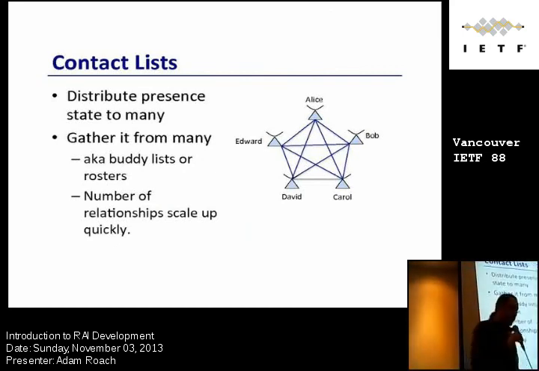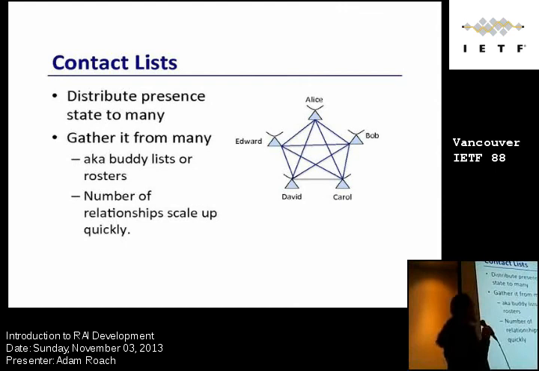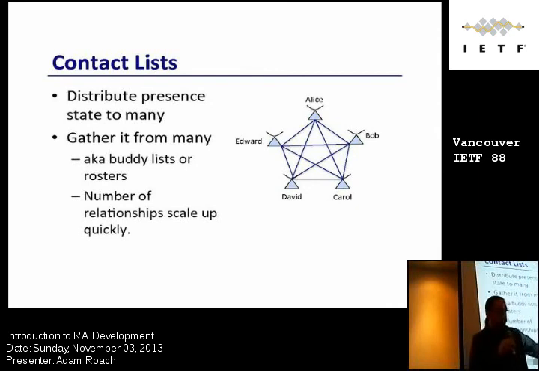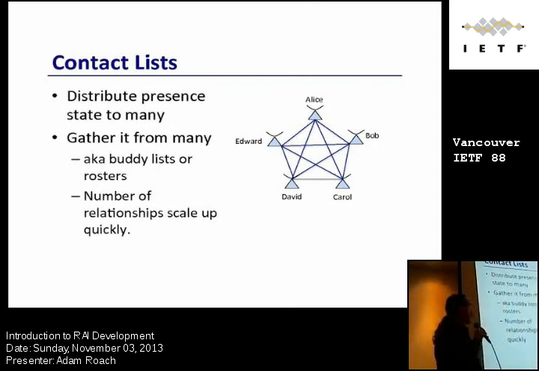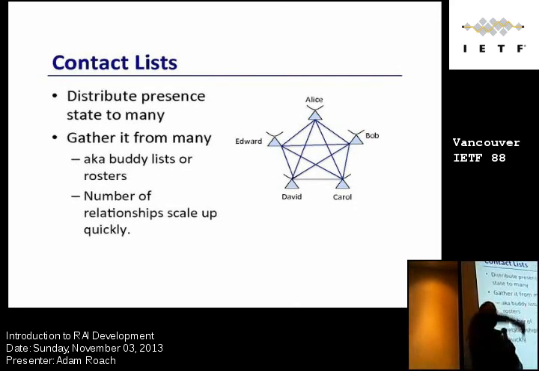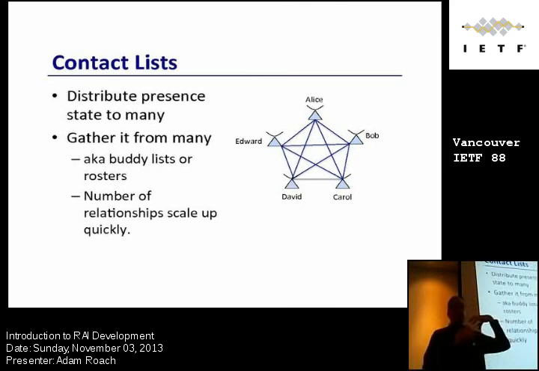We also have to make managing larger groups of this easier, the concept of contact lists, where I'm not just going to specify rules for who in this large group of people can see my presence as a batch. Here are my work people, here's what work people can see, here are my friends, here's what friends can see. But also the idea of who I want to get information from. Here are the people that I want to see the presence information for. So we have these buddy lists or rosters stored on the server where, with a single message, I can say I want to subscribe to the presence state of all of the people that I've told you are my friends. And then I get all of that information all at once.